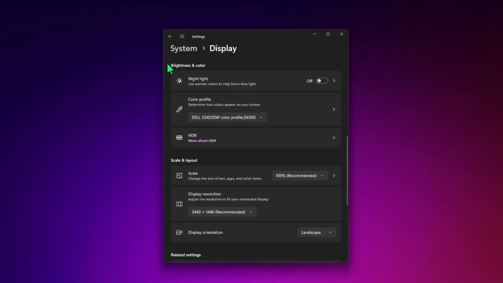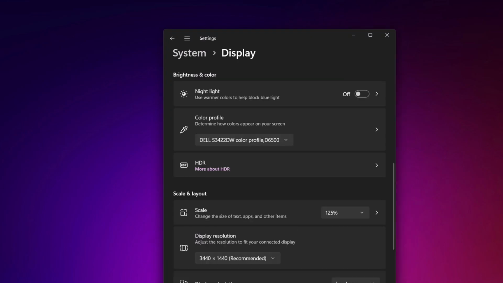Similarly, in Windows, you also have scale and layout. So certainly I could be taking advantage of a different scale and increasing the size of my various objects on my screen to 125%. Again, that's going to change what you see in the display as well. So keep that in mind. And use what you've learned in this tutorial to come up with the perfect size e-learning for your organization.